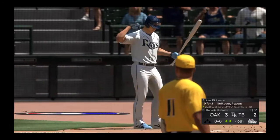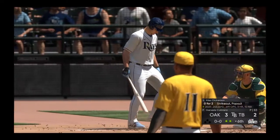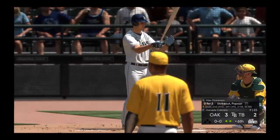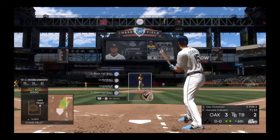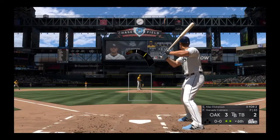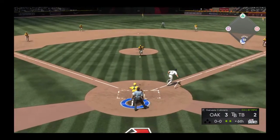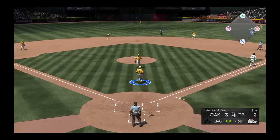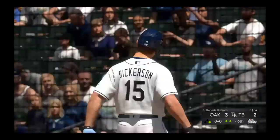Well, Matt, this has been a big inning on the mound. He's had to face the middle of the order, and so far he's held them at bay. Yeah, this feels like the kind of inning we'll look back on at the end of the game, even if the result of it changes dramatically here. First delivery to him. Got him to swing on top of that one as this ball's dribbled out in front of the mound. And he'll reach first as they can't make the play on it.